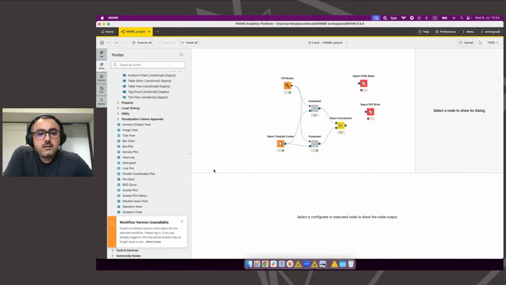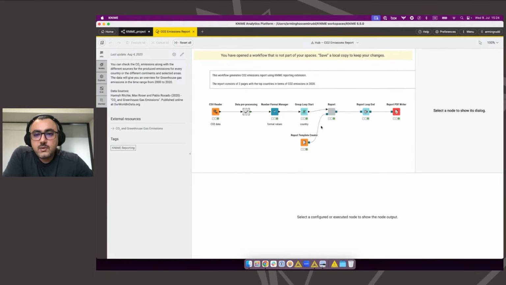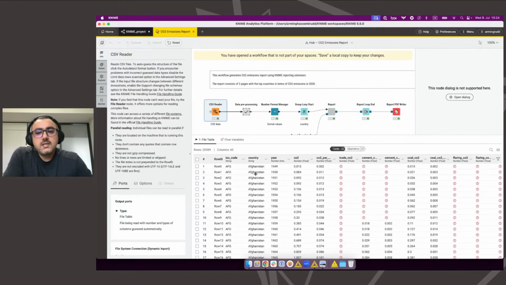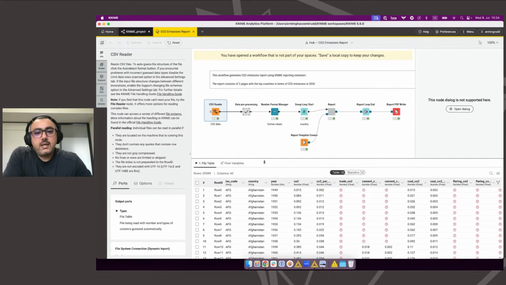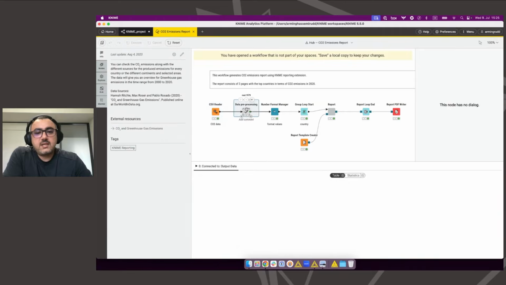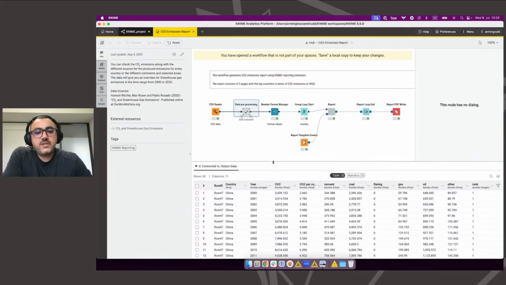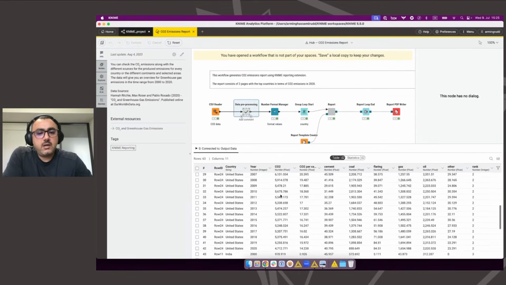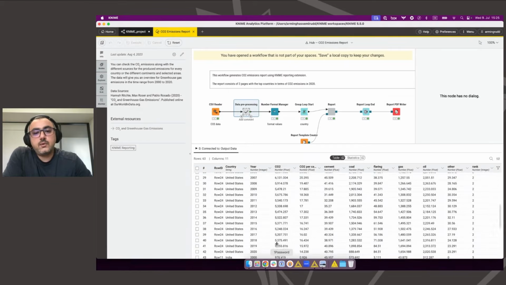It takes, you see, like 10 megabytes because it's saved in executed format. So this workflow is very simple. There's the CO2 emission data that it reads, and it has the CO2 emission details for all the countries since 1949 till 2020, I think. And in this data preprocessing, we get only the top 3 countries in terms of CO2 emission, which are China, United States, and India in 2020.